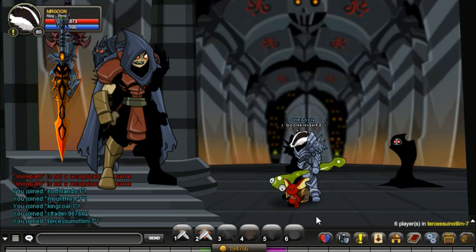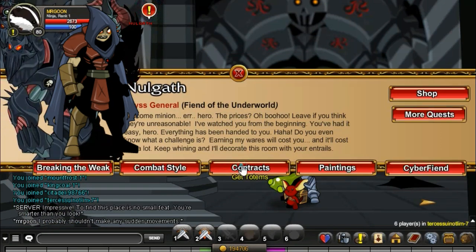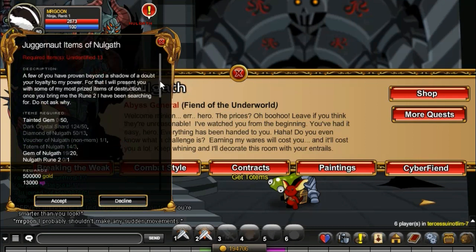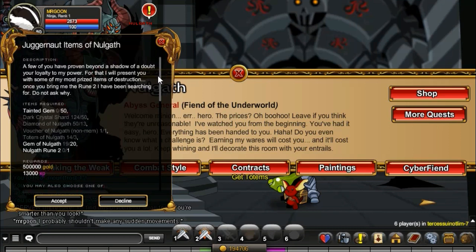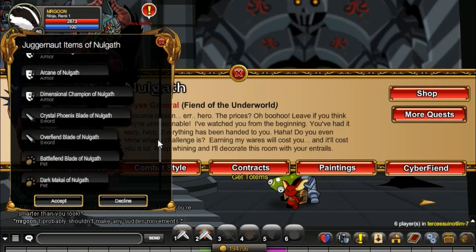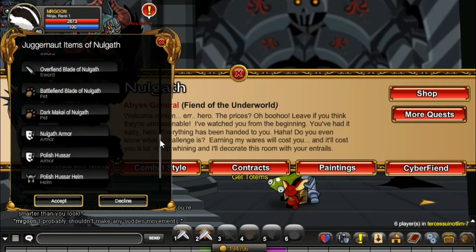So of course, he has many threats which we are going to test later, one of which is, I will strike you down. Of course that's Miltonius saying that, not actually Nulgath, but we'll carry on with that for the time being. So yes, he has this shop here, well it's not a shop, it's actually loads of quests, these quests, Juggernaut items of Nulgath. This for me was my end game back in the day. I farmed for absolutely ages just to get the Eurons, ungodly laggers if you're not aware, and it was amazing if you got any of these items, and they were still one of the hardest things to get. Yes, there were a couple harder things to get, but this still was one of the endgame challenges.